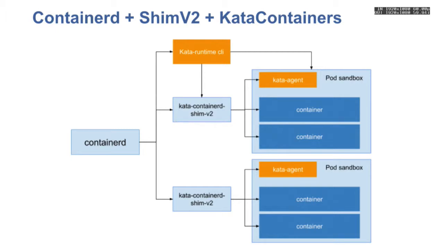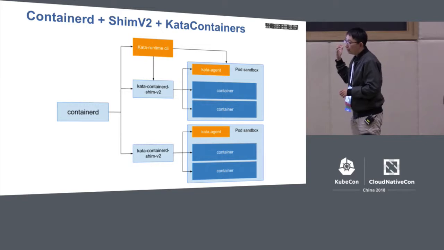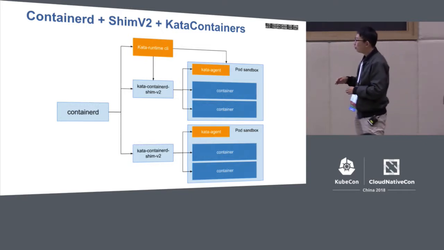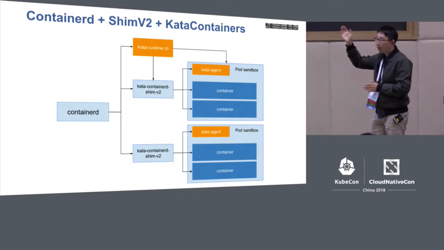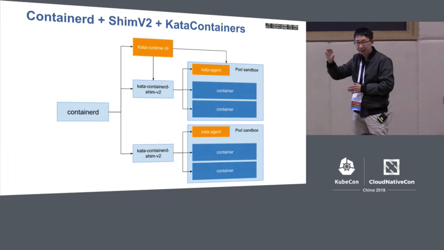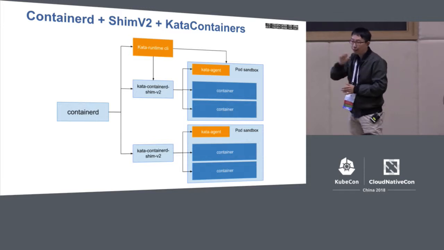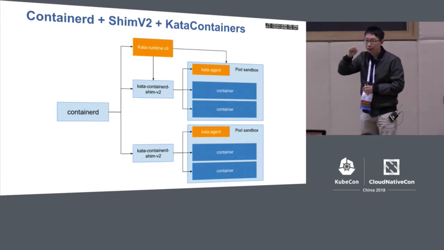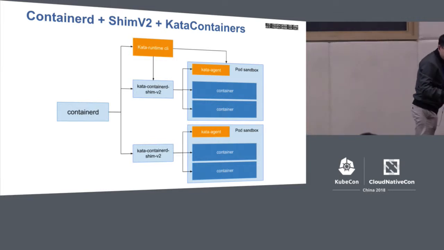So by doing this, it is very good for us to realize it. And you will find that we have changed the way of realization. For containerd, it doesn't care about the container shim, and you can do it by yourself. I do it this way. I only create the containerd shim in the sandbox. For the container level operation, we can go along the container shim V2, and we only do it in the sandbox.